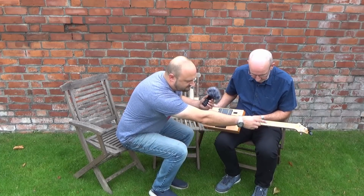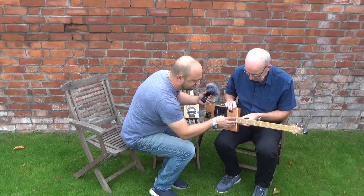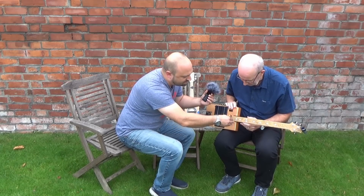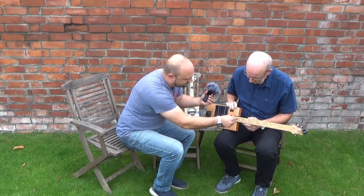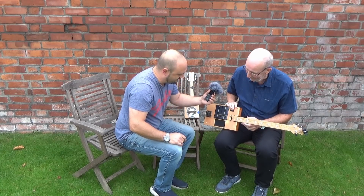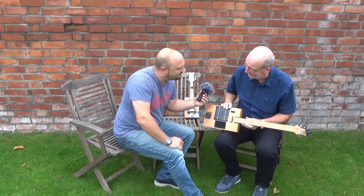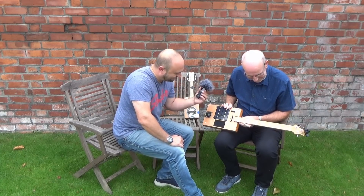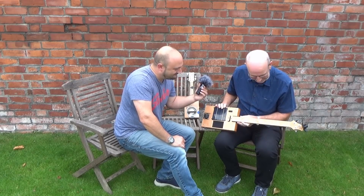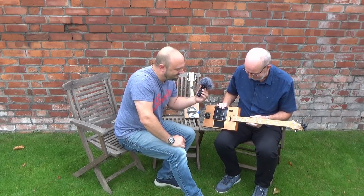I'm assuming you've bought machine heads for this. Yeah. But the real question is, when you designed and made this neck for it, how did you get the spacing right — and what are you using for the fret markers? The fret markers — well, this one and this one are drawing pins. Drawing pins — fantastic! They've got that pearlescent sort of white colour to them. They look absolutely right — they look fantastic. I'll use that in future builds.